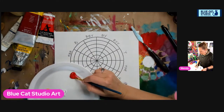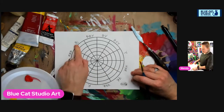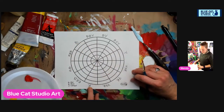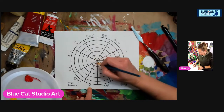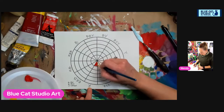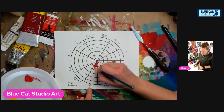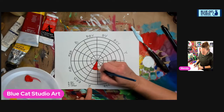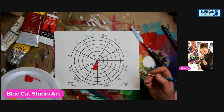Okay, so grabbing some basic red. Now you'll notice we've got kind of a nomenclature around them. So we have red, blue, and yellow. So we'll begin with R for red, and we will fill in just the very middle piece, kind of right in here, and maybe kind of come up a little bit. Let's do two. That'll be good, right? So that's your basic red.